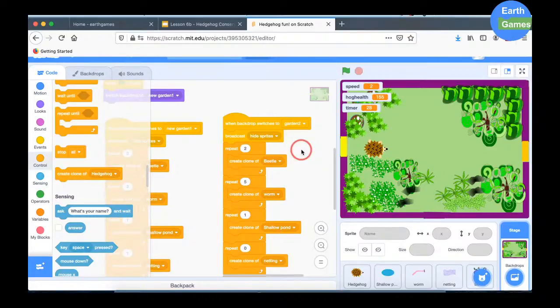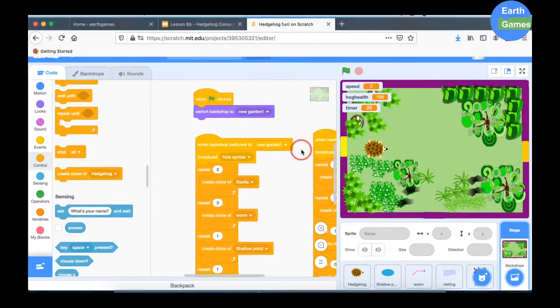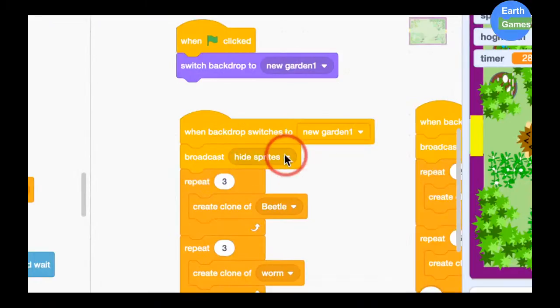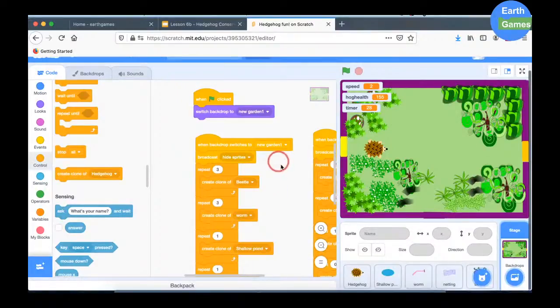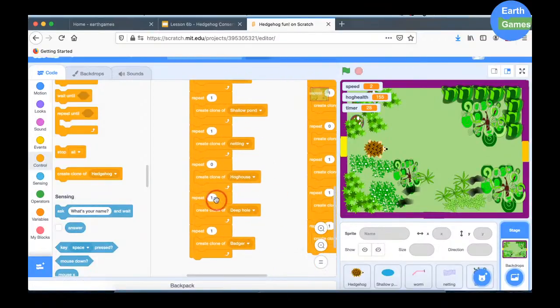One thing you might also find is something that happened in my game in that video was that your sprites don't hide. So you need to make sure you have this one, the broadcast hide sprites, as the first thing that happens after you switch backdrop. That will make everything hide and then you can bring back as many things as you want. So in the first garden you can see I haven't got the hog house.